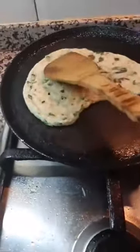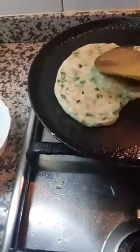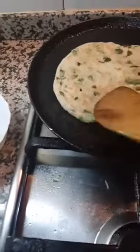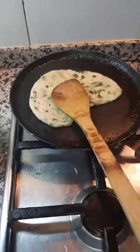Look, and you have to keep on pressing it. So you have to keep on pressing it, and that's about it.